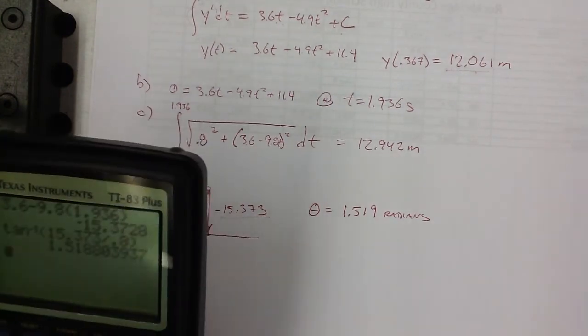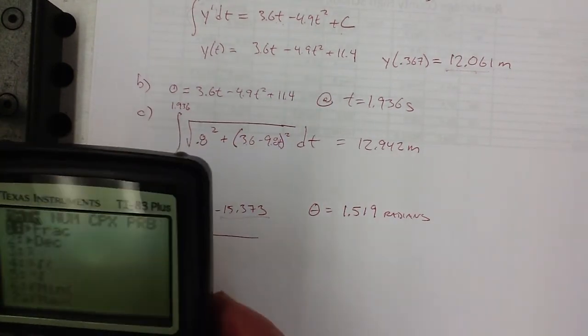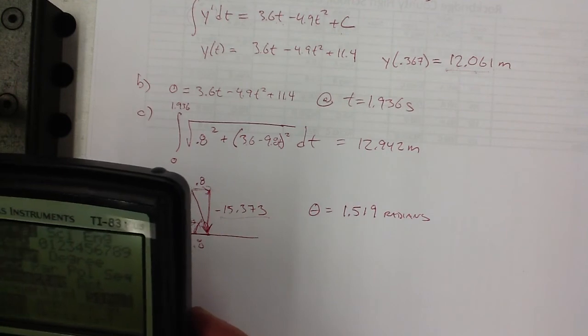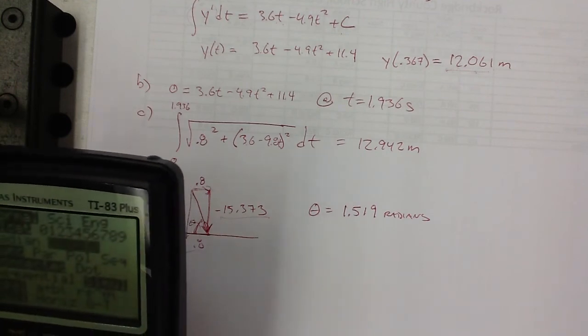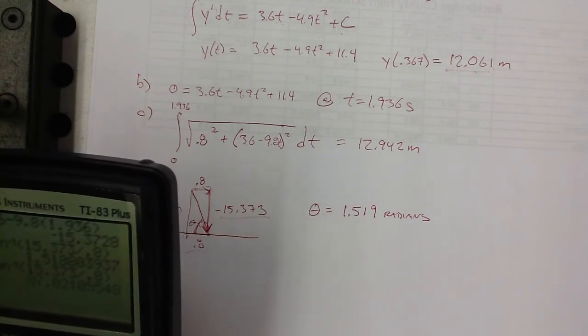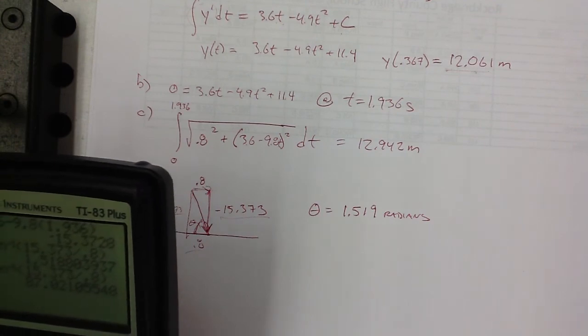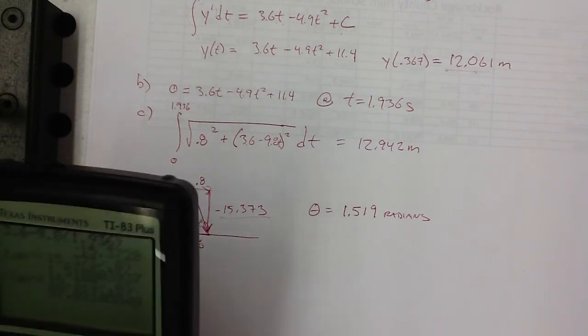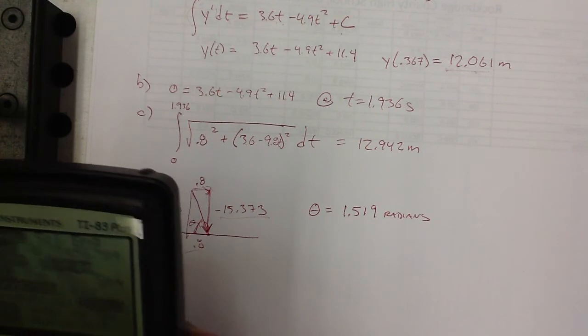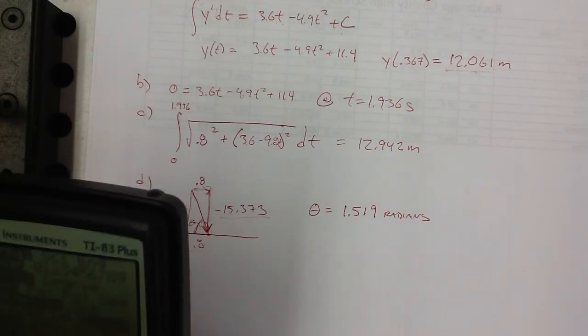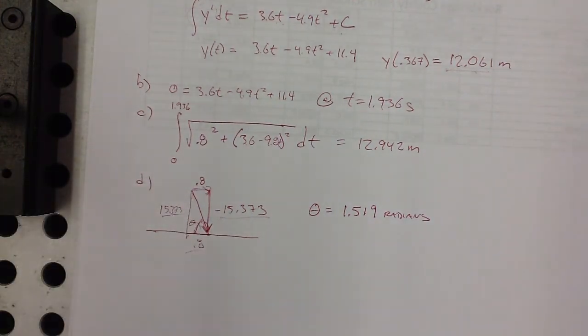Right, and we could do that again just to see in degree mode. Yeah, it's 87 degrees, so it's pretty close to that, but they asked for it in radians. That makes sense, right? You hit the water almost going straight down, but you still have a little forward velocity, so not quite straight down. All right.